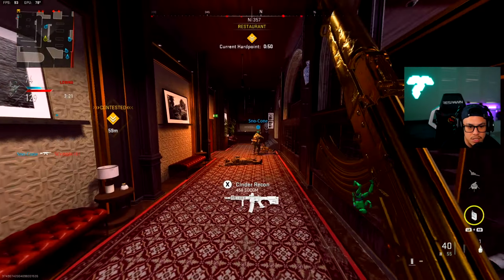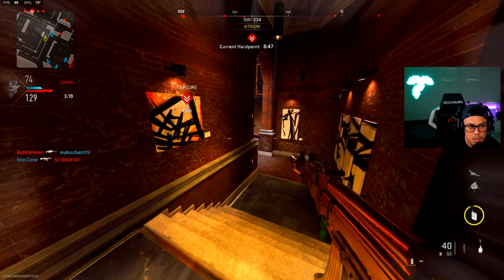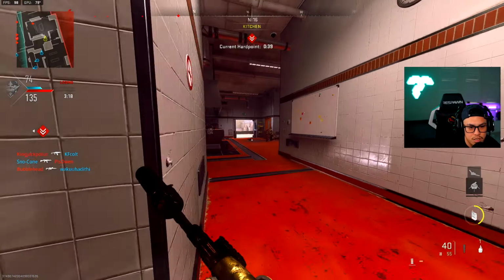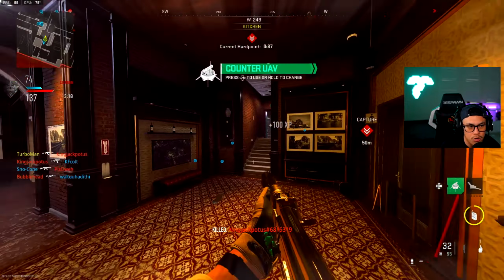I feel like someone's here, like... Come on. Someone's here. Let's go. Counter UAV, confuse the enemy. Wait. Run. Oh. Oh, man. Bro.